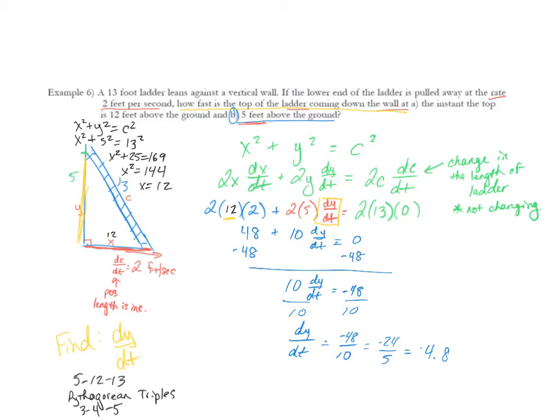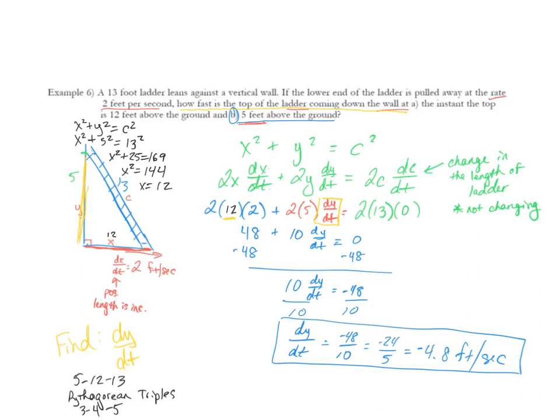Now our units in this case, because it is a change in a distance, would be just feet per second. So any one of those three options would be an acceptable answer. But again, if this was a multiple choice question, it would all be dependent on what the multiple choice option was.